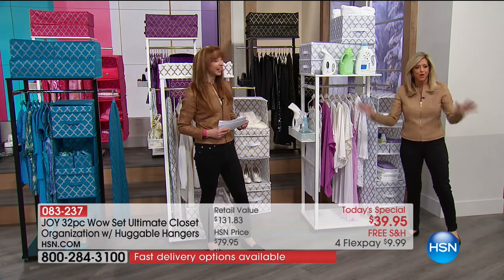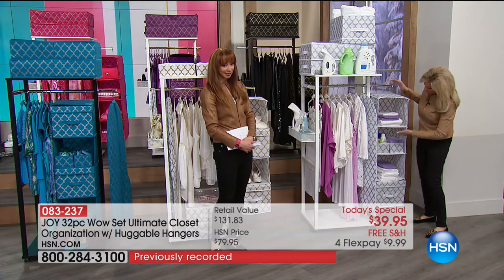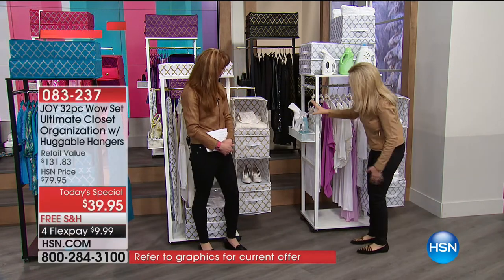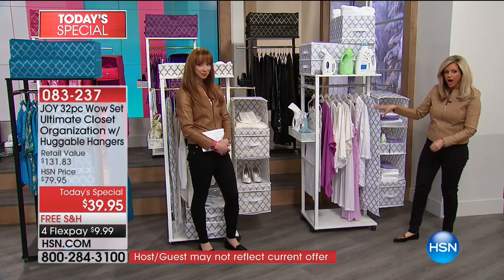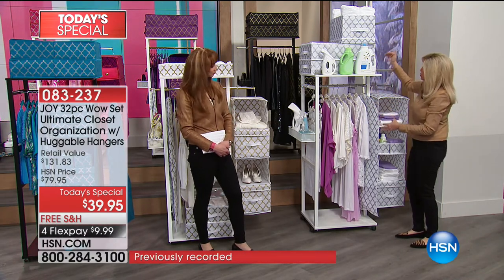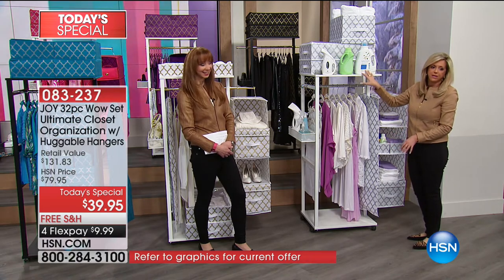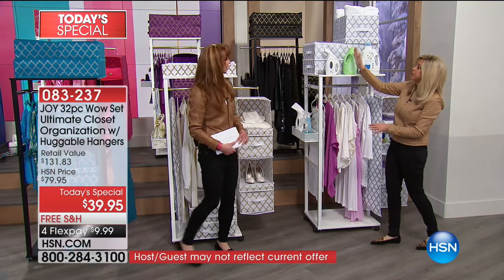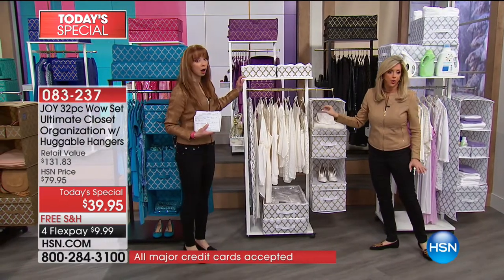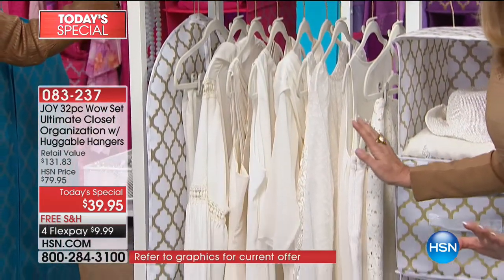From towels, you're going to organize your towels — we've got clothespins, just anything and everything. All your clothes can hang and dry easily, and you can steam them on this rolling rack. Here it is in the white with the chrome, and now the white with the gold — the white diamond. Look at how gorgeous this hanging shelf organizer is. That beautiful white diamond with the gold — you can see that linen-y texture. We have the dresser bins that we can utilize more space by taking them out and filling those shelves.